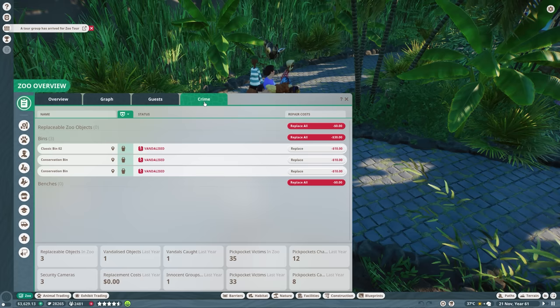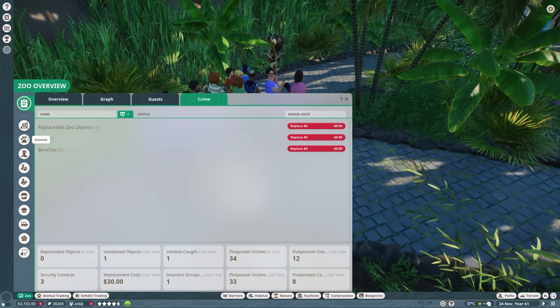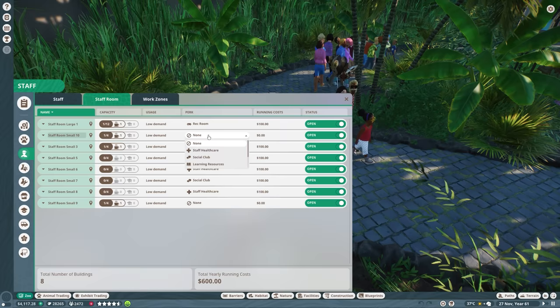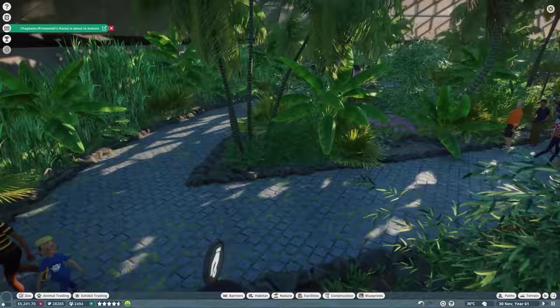If we just check the crime real quick, we can just replace a few of these bins and stuff. There's nothing really special going on right over here. If we then go to staff, I wanted to change some staff room perks. So staff healthcare maybe, and right over here, which one shall we do? Let's go for this one. Okay, that is all being set right now.